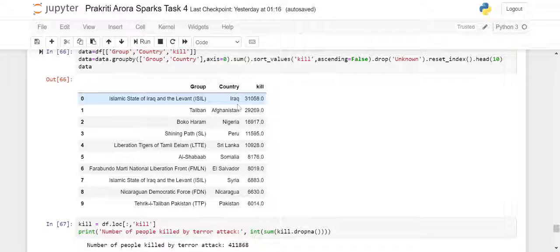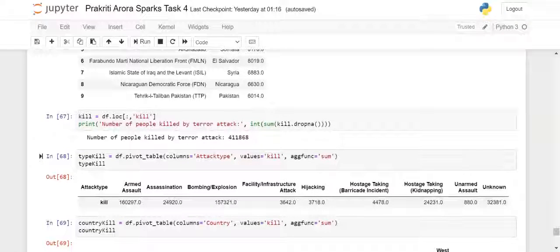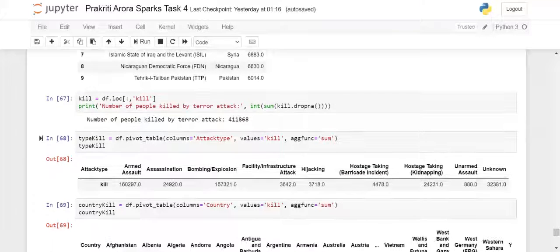Iraq is the number one country affected, and ISIL is the group which killed the maximum number of people. And the number of people killed by terror attacks is 4,11,868, which is just in this dataset. What it actually would be, we can't even imagine.